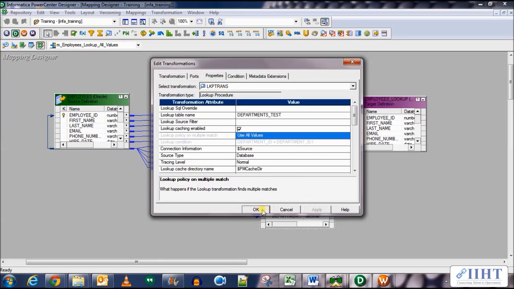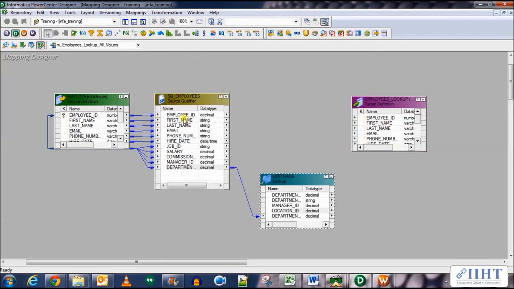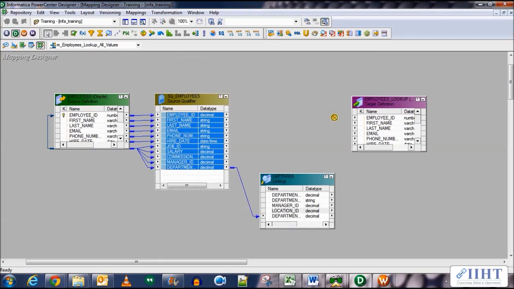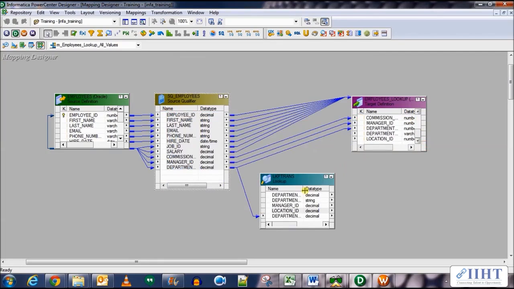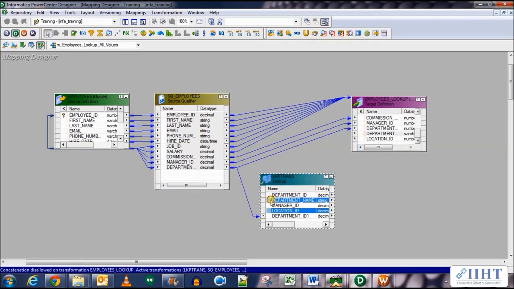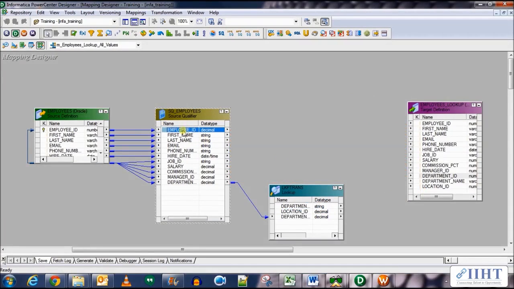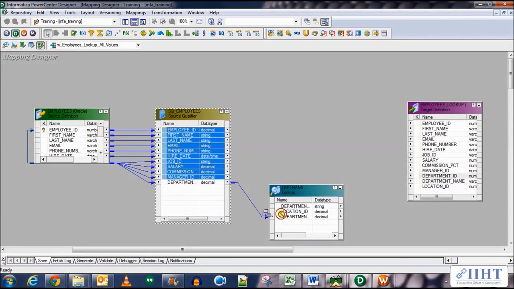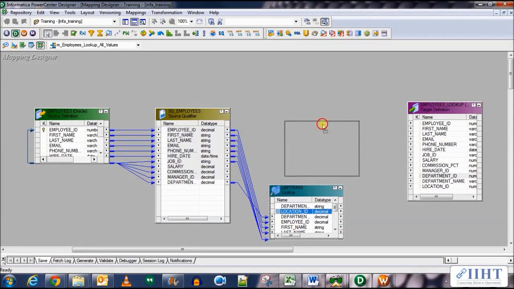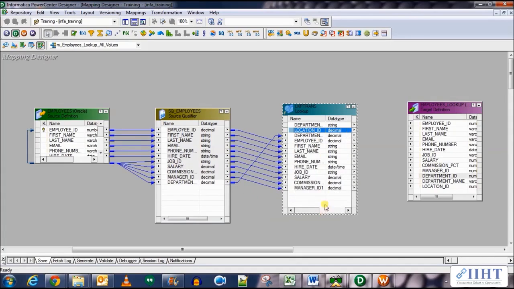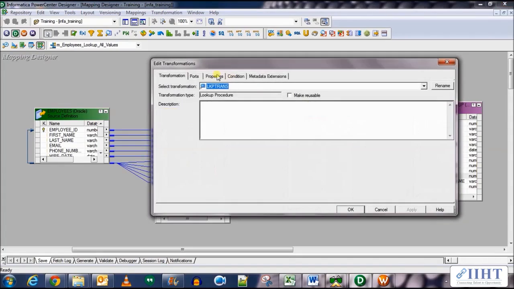Click apply. And now if you try to send all of these columns from the source qualifier to the target, you'll see that they go. But from the lookup table, a few of the columns, the department name and location ID, won't be able to go there. This is because it is an active transformation. To send data to the target table, you need to send all of the columns first to the lookup transformation, and then you need to populate the target table from the lookup transformation.